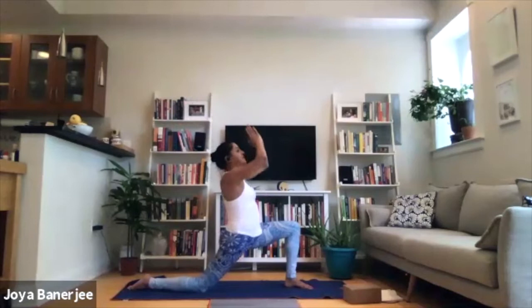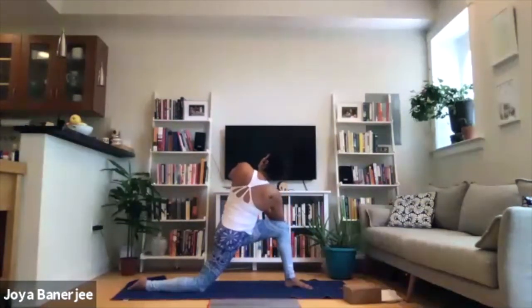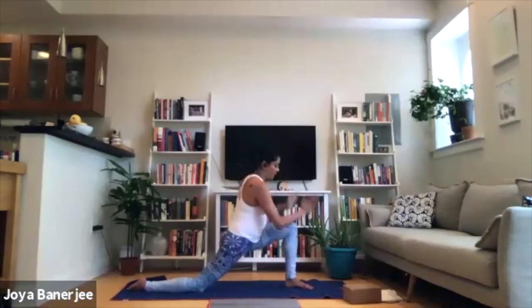Hands come back to heart center. Hook the left elbow over the right knee and twist, looking up. Hands come to heart center. Looking up, shining your chest to the sky. Lower the hands to frame the foot.